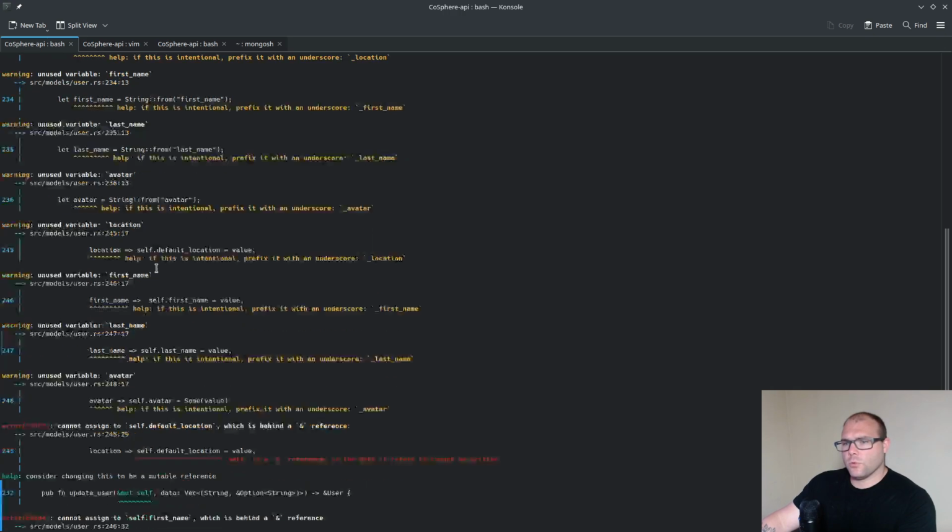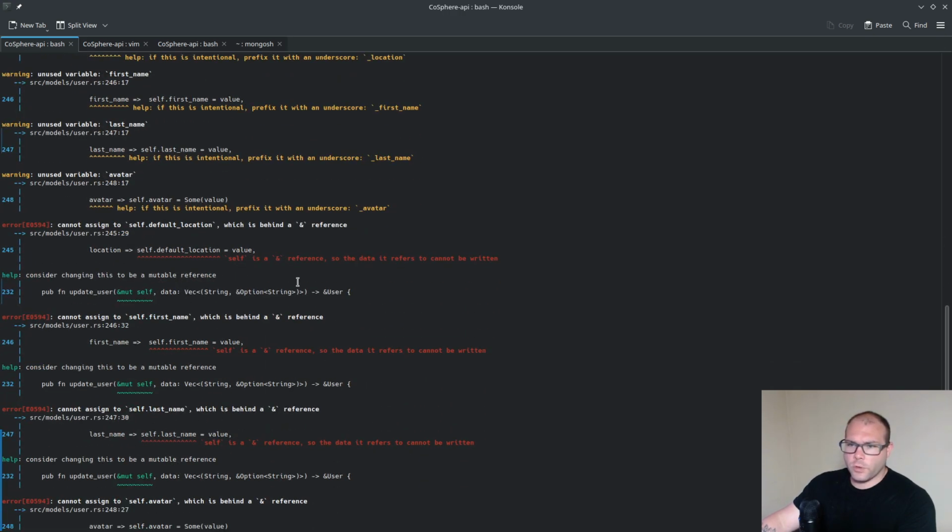Unused variable. I don't know. Whatever. Okay. Let's see. Self cannot assign to default location, which is behind. So self is a reference, so the data it refers to cannot be written.